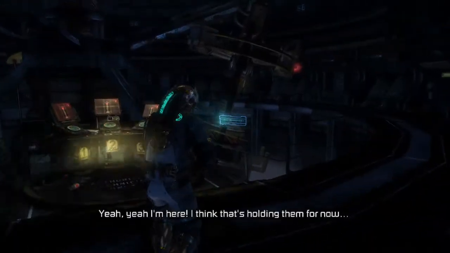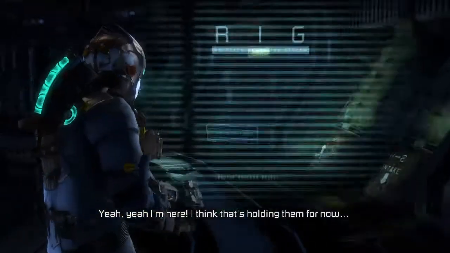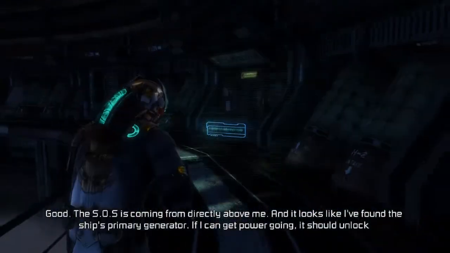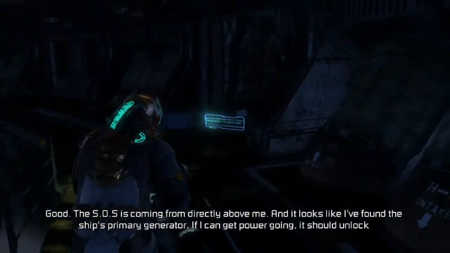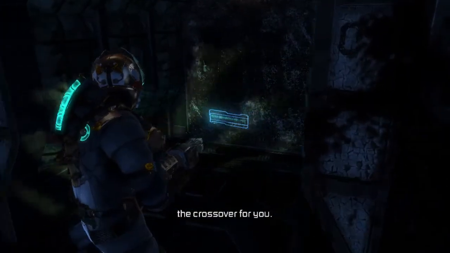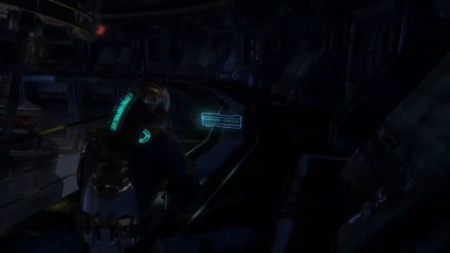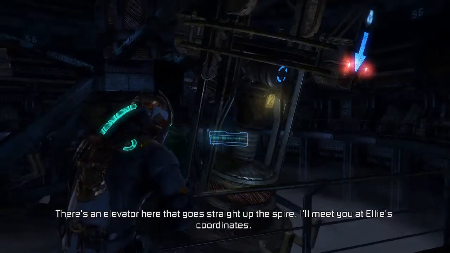Norton, you there? Yeah, I'm here. Alright, I think that's holding them for now. Good. The SOS is coming from directly above me. And it looks like I found the ship's primary generator. If I can get power going, it should unlock the crossover for you. Alright, what about you? There's an elevator here that goes straight up the spire. I'll meet you at Ellie's coordinates.